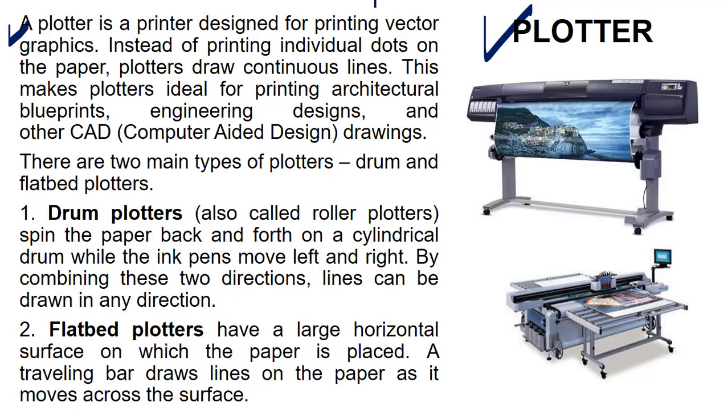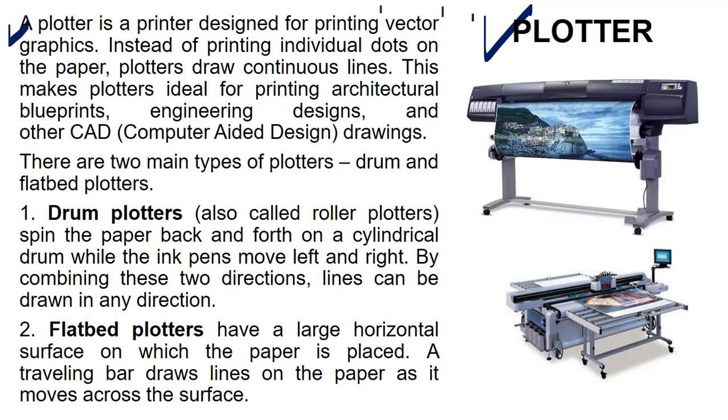Here, the term vector graphics is very important. The term vector means line. So these plotters can print everything line by line. Instead of printing individual dots on the paper, a plotter draws continuous lines. It means it is not drawing anything with the help of dots. It is using continuous lines to draw the images.